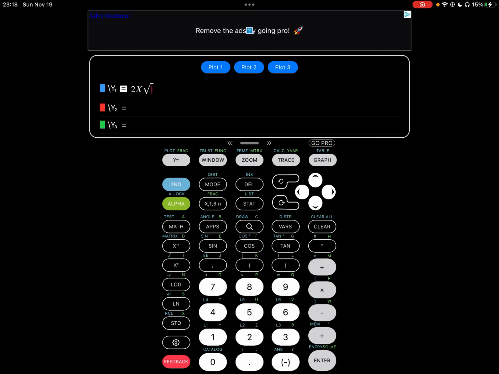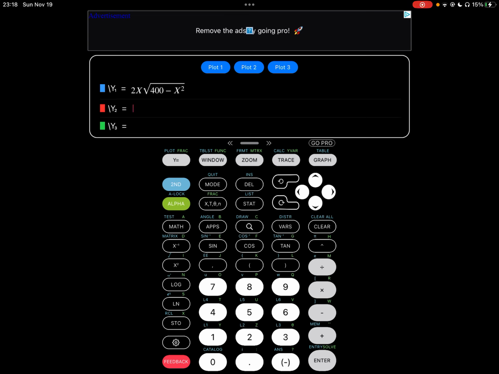Holy moly, this is weird to use. 400 minus x squared. Okay, so I entered that in Y1. I'm going to go back to the beginning here because I actually don't want that equal sign to be selected. Now I can graph this function and see where the maximum occurs. The only problem is the window is going to be probably a bit of a pain, and I don't really want to do that.